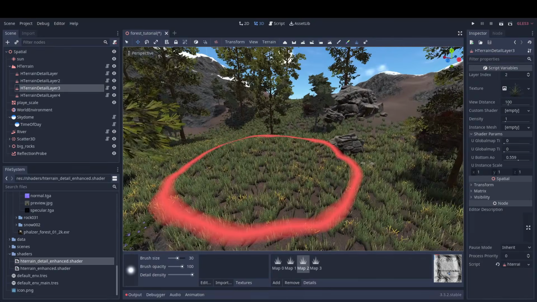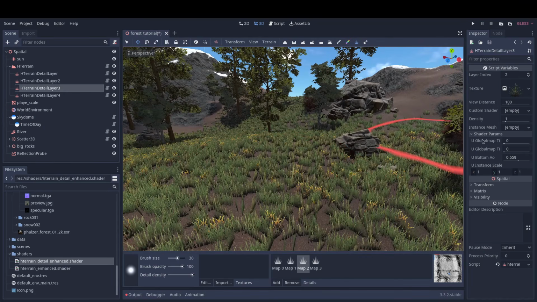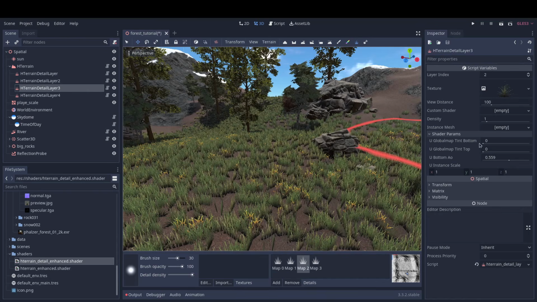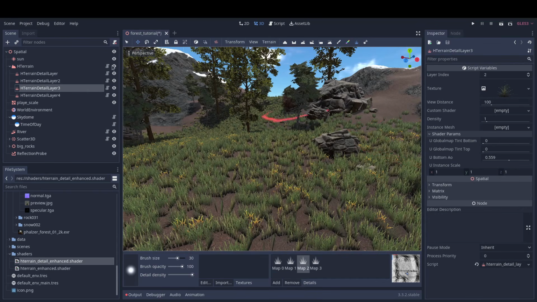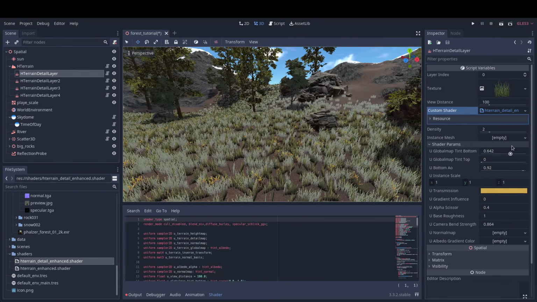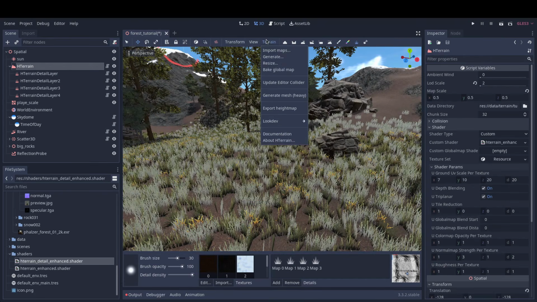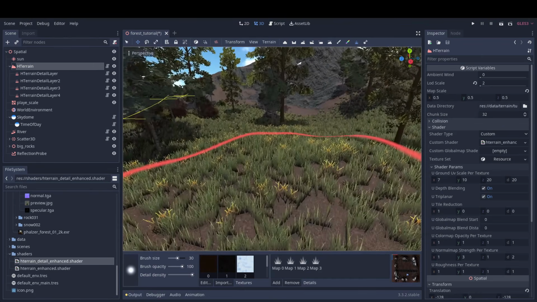Okay, but back to the grass. To further improve it, we can use these two sliders. They're named global map tip and bottom. I can see it doesn't work right now, and for it to work, we need to go to the terrain node, click terrain, bake global map, and as you can see, our grass is back to normal.